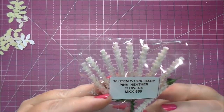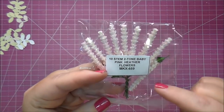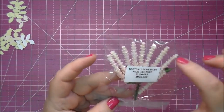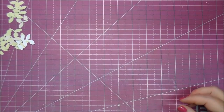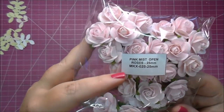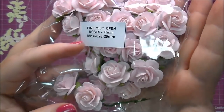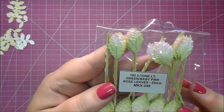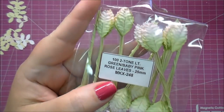Two-tone baby pink heather flowers, MKX659, and I used one of these and cut it in half and used it in two different places. So I would suggest that, cut them down to be able to use them in separate pieces. Again, some of my favorite, these are the open roses, 25 millimeter, MKX028. The green and baby pink rose leaves in the 25 millimeter, MKX248.